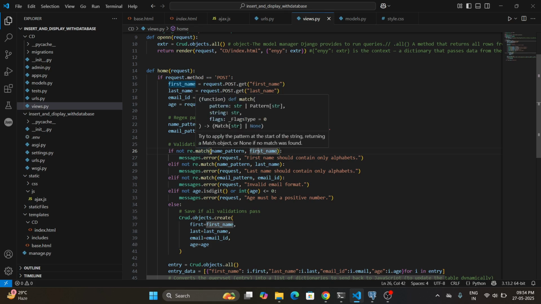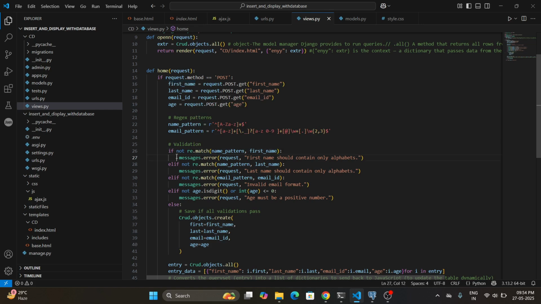If this is not matched, meaning if the first name contains any number or symbol, this error message will be returned: first name should contain only alphabets. The same goes for last name and email ID also. For email we are performing the email pattern check here.